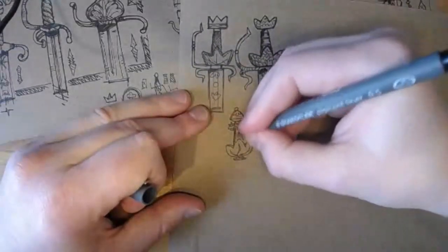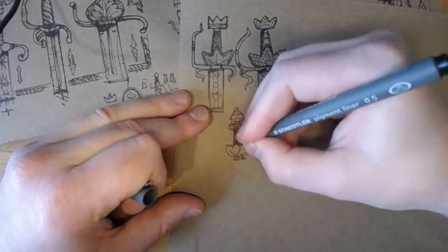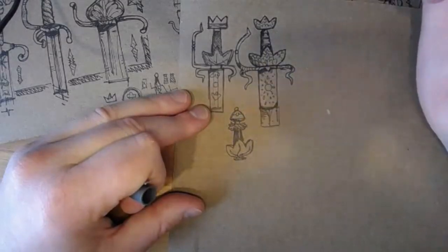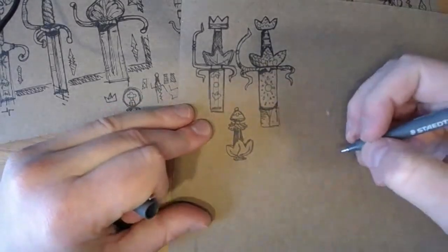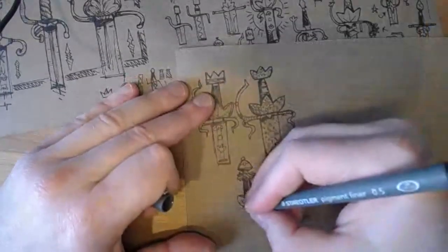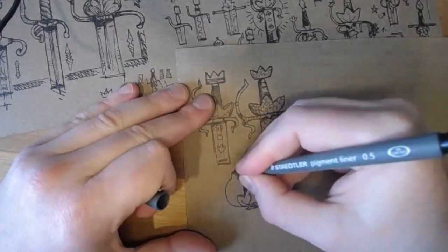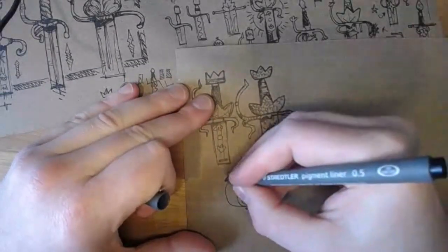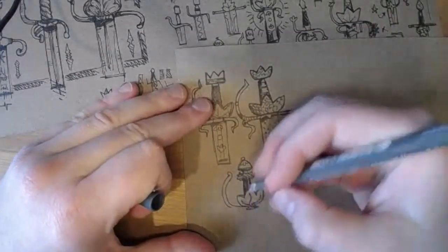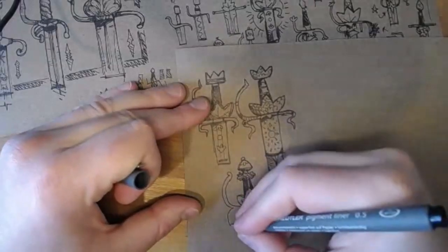I'm gonna go full black handle. Leave a little strip there for a shiny bit. It's kind of cool. Excuse me. And then I might just do a rounded one on this one. And let's just go up. It's kind of cool.